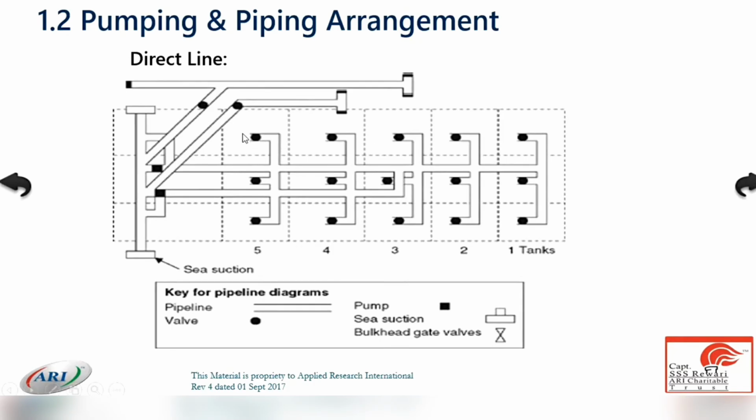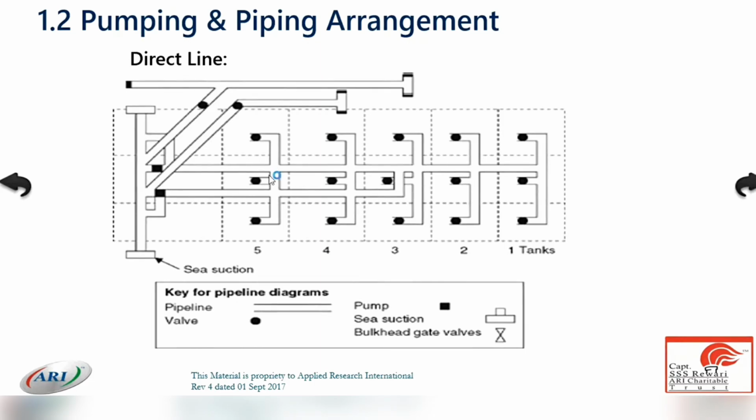And at 5 port, there are pipelines, there's a bell mouth, there's a suction valve, which is connected to the pump and which is connected to the manifold for discharging. So by gravity, the oil flows from all the tanks aft to the aftermost tank, and from there the cargo is discharged through the pumps to the shore facility. And the same system will be there on the center tank. Instead of the pipes, you will have a gate valve installed on the common bulkheads among the center tanks, and by gravity the cargo will flow from one tank to the other, giving the stern trim.